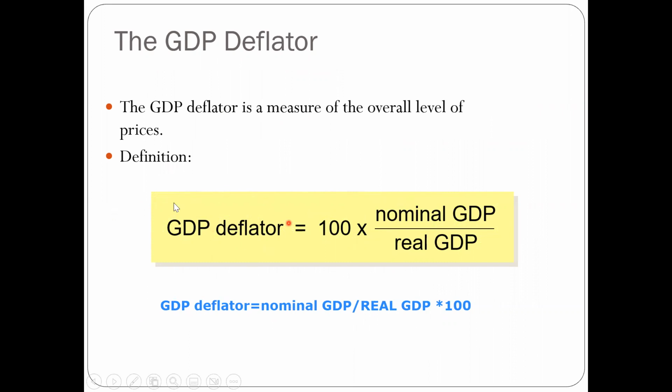And I can use the GDP deflator in order to calculate the real GDP. If I have the nominal GDP of any given year and the GDP deflator, we can calculate the real GDP. Real GDP can be calculated from the deflator and nominal GDP. How? All you do is move the real GDP to the place of the GDP deflator, swapping them like cross-multiplying in math. So real GDP is equal to nominal GDP divided by the GDP deflator multiplied by 100.